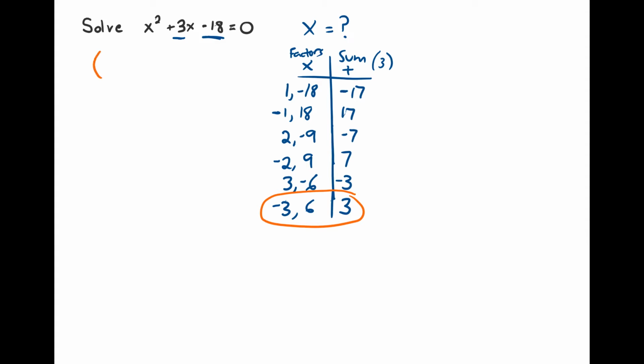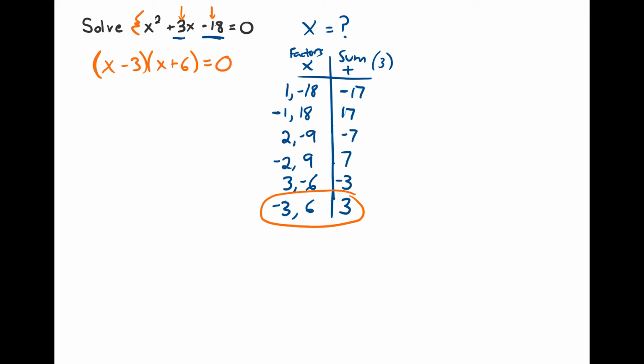So I can factor my trinomial as x minus 3 times x plus 6 equals 0. Remember that equals 0 because that's essential to what we're doing here. So I was able to factor my trinomial of this form, x plus a number times x plus a number, where those two numbers, negative 3 and 6, are two numbers that multiply to your last term but add to your middle term.